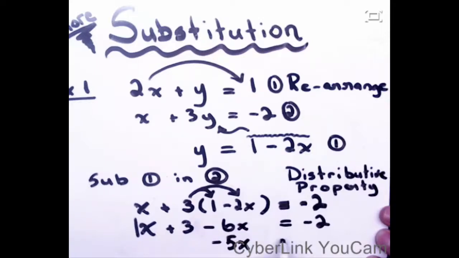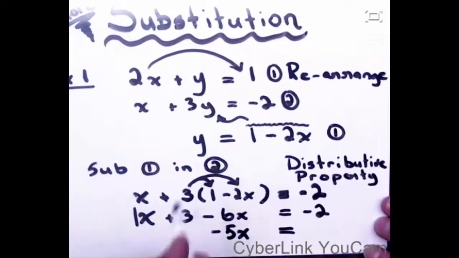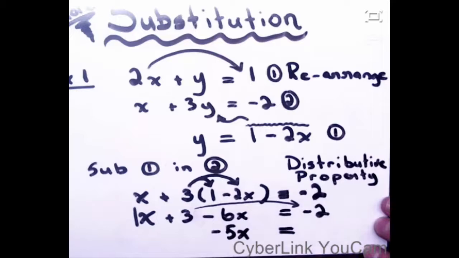Okay? Now, what about this positive 3? He actually belongs on the other side with the number because they're like terms. So I'm going to do this. I'm going to send this 3 over. All right, and I know I'm doing that so the numbers are collected together on the right side over here.